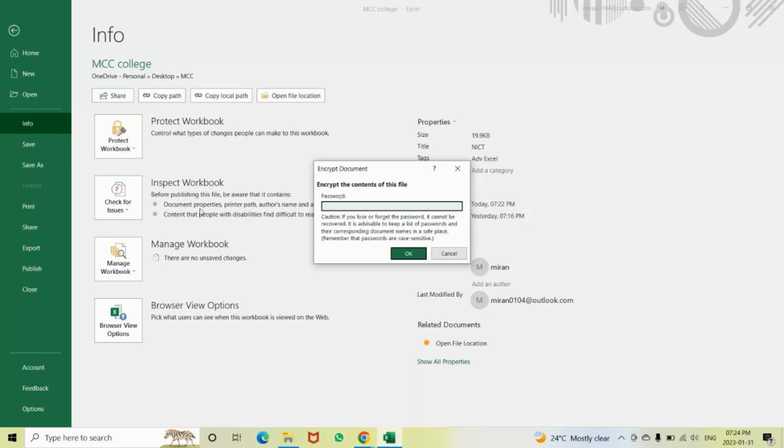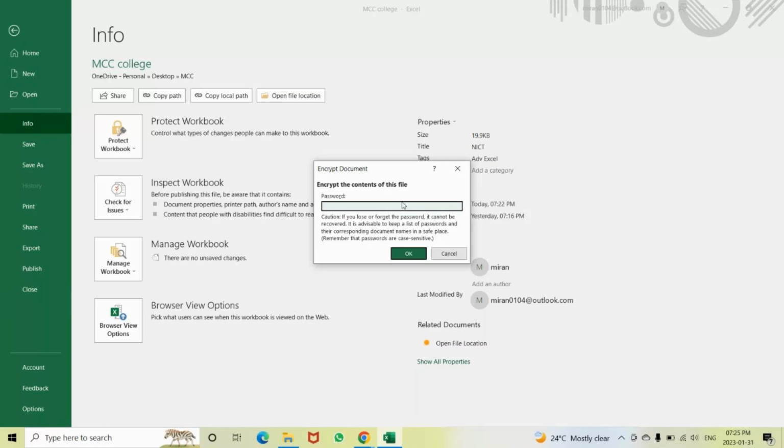Second thing, okay, I've given a password, but my opposite party, who is also working in the same field, might hack my system and take the data. When he is hacking, he'll copy all my files to his device. When he wants to open this particular file and I've given a password, he won't be able to open this. Even if he is a hacker trying to break the password to see the content inside the file, he won't be able to do it. So that is what we mean by encrypt: encrypt the content of this file. That is the second situation.